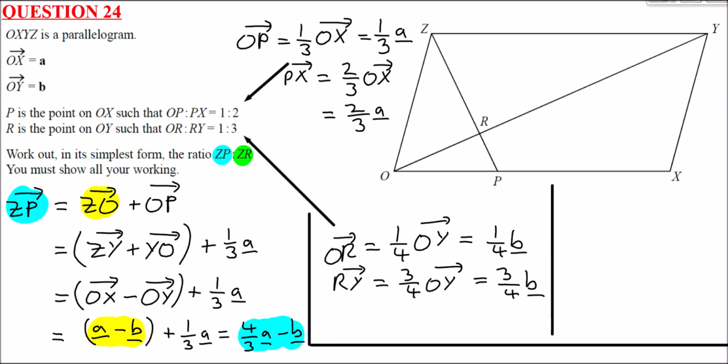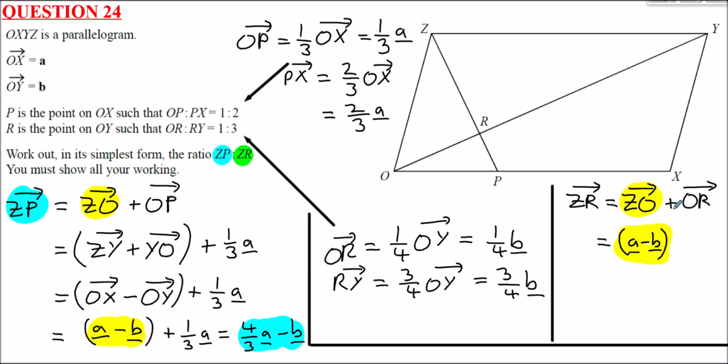So if I again section out some space here, let's think how we can go from Z to R. We'll start from Z, and to get down to R, what I could do first is go from Z down to O. Then once I'm at O, I can go from O up to R. Now Z to O, luckily we did that earlier, so Z to O we established was the same as a minus b, so that saves us a job. So we can just fill this in now. So from Z to O, that's vector a minus vector b.